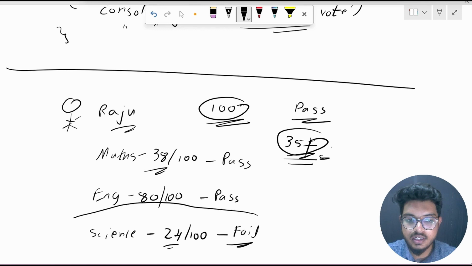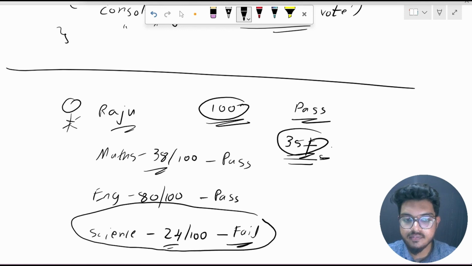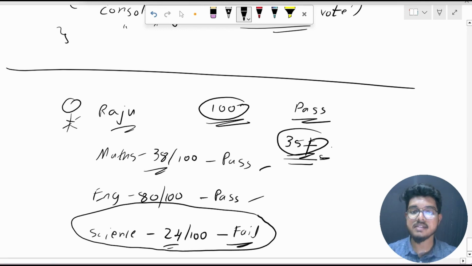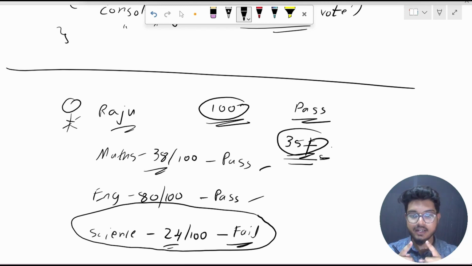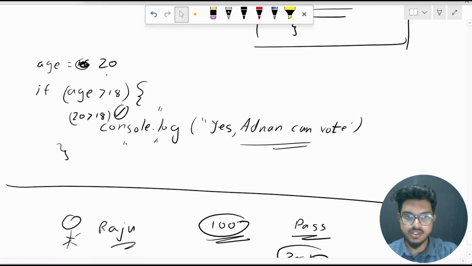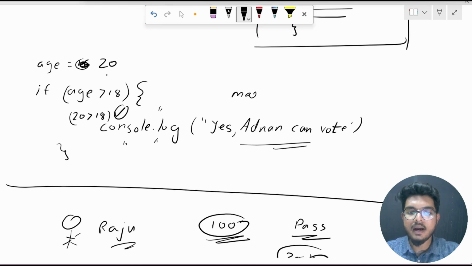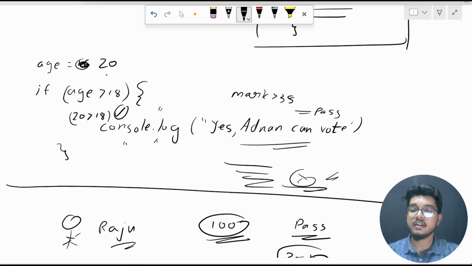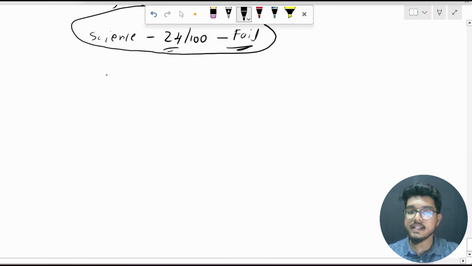But the condition here is less than 35. But in these cases it is pass. How? If you have to write one program which takes one input at a time and tell if he is pass or fail both at a time. If you use only if condition, it will check if marks is greater than 35, then it will print pass. But what if he's fail? There is no code to handle if he's fail, right? So for that, to solve that, we have come up with if else conditions.